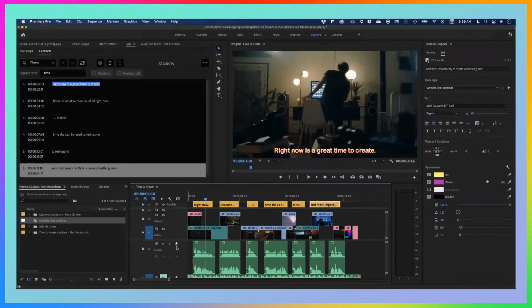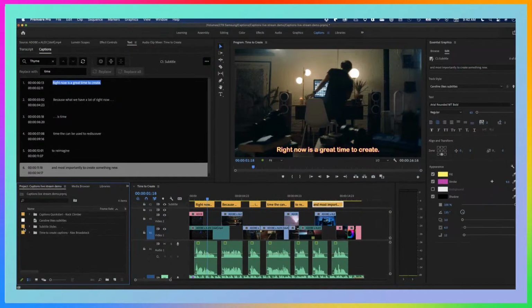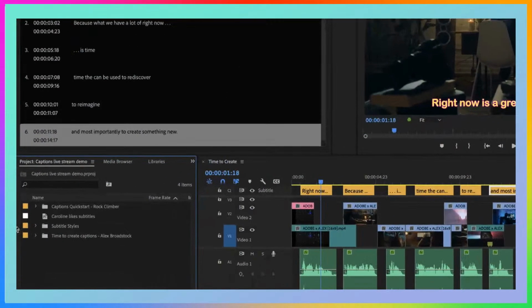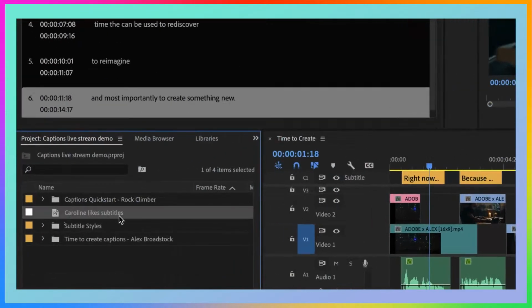But your question was actually, okay, so Caroline no longer likes subtitles. I can't stand them. Yeah, and she wants to get rid of this from her dropdown. Okay, so the way you do that is over here in the project panel. This is my text style.